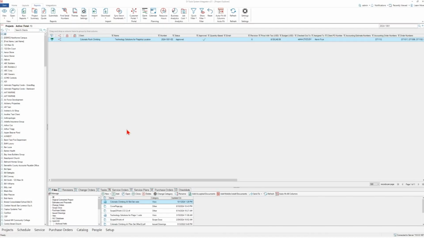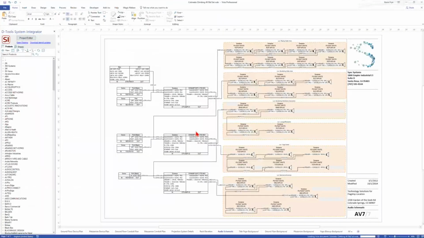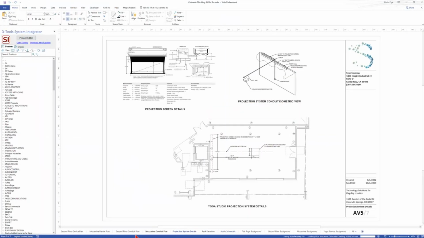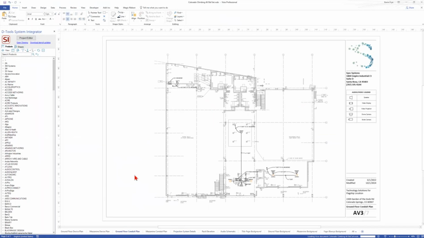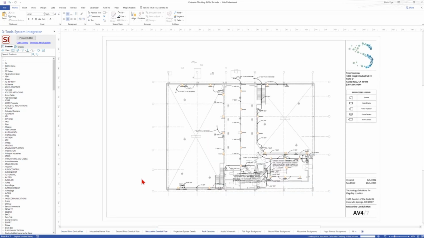So I have my SI window here. This project is currently open. I'll switch over and show you my bill of materials for this project, as well as a set of drawings. And it just so happens that this is a project that I helped a friend with who is a D-Tools customer, and I believe he is here on the call. So thanks, Mike, for allowing us to share your awesome work. We appreciate you being part of the family.